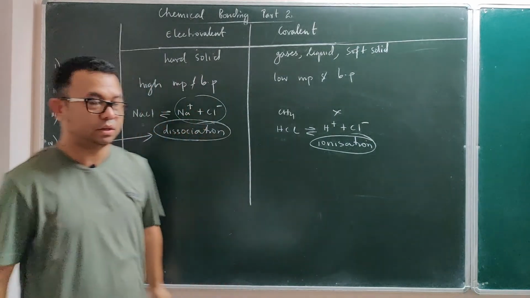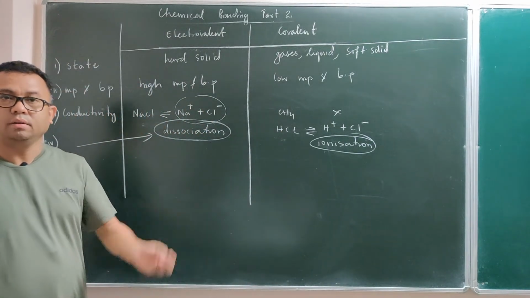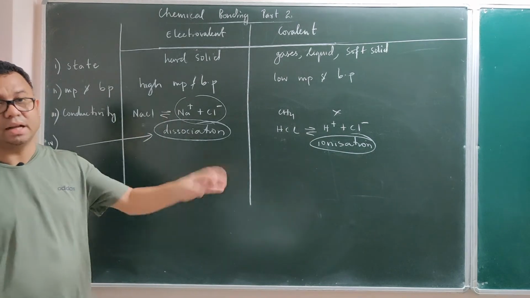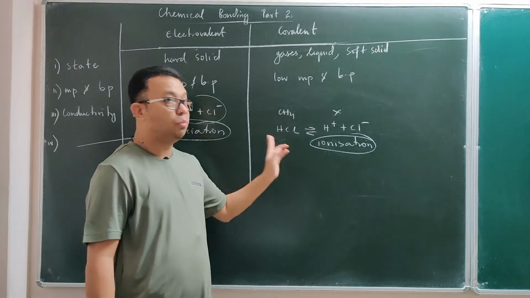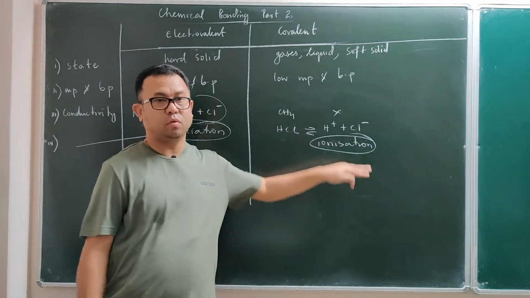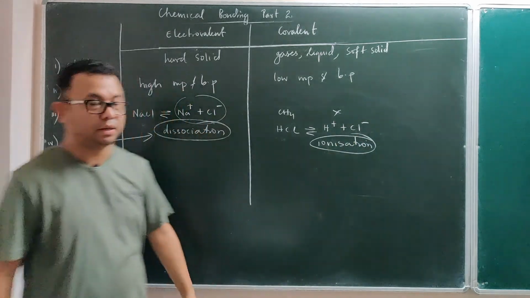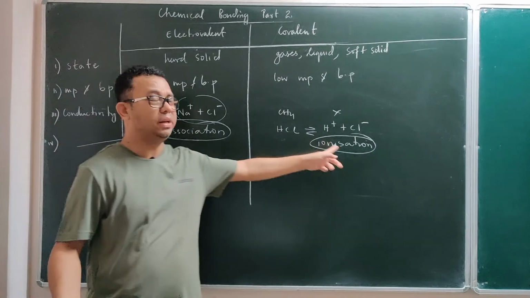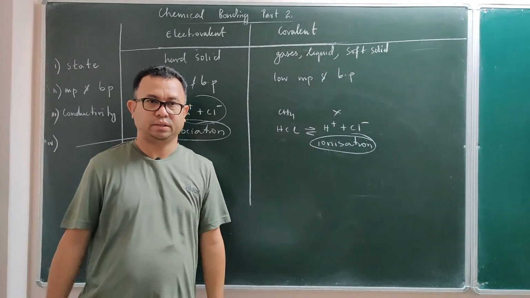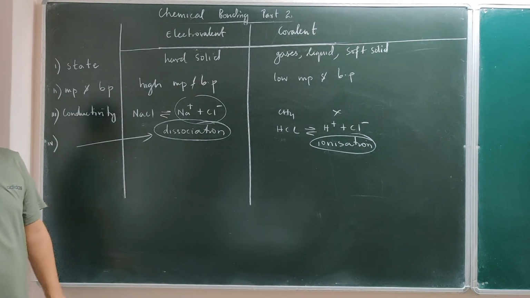So if you are asked a question, HCl is a covalent compound, then why does it conduct electricity when added to water, or when water is added to it? Then you will simply say that HCl is a special covalent compound. It is a polar covalent compound, and whenever water is added, it will ionize to form ions. As long as mobile ions are formed, it will start conducting electricity. That is why this also is a conductor of electricity. So with this we have completed the chapter.